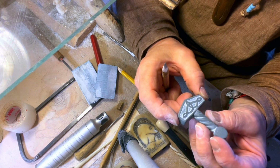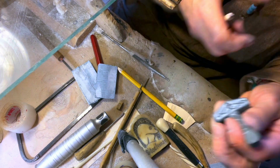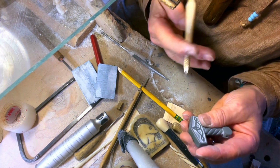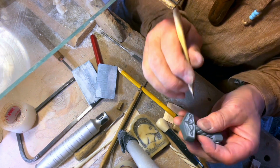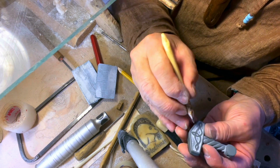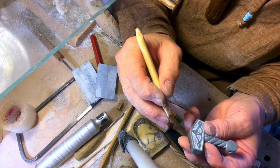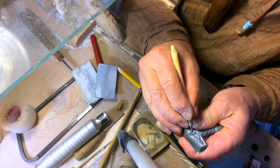What we're going to do now is the overlays. This is going to be all, you know, woven. So what I've found with this stuff is if you make a continuous loop, a line, and you've got all your backgrounds cleaned out, it doesn't matter where you start. For instance, I will start here.